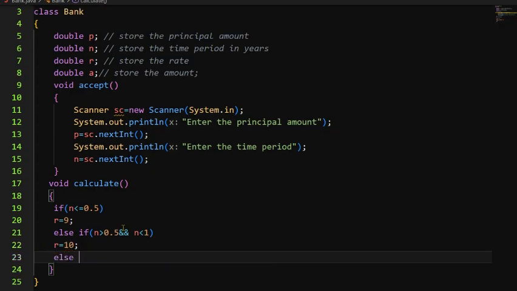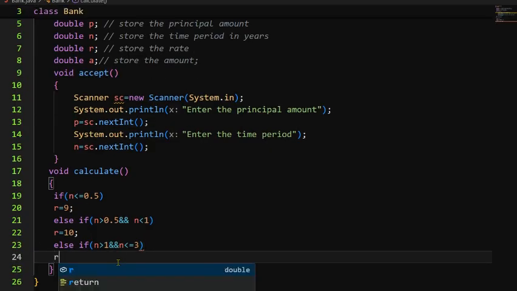Else if N is greater than 1 and N is smaller than or equal to 3, our rate equals 11%.